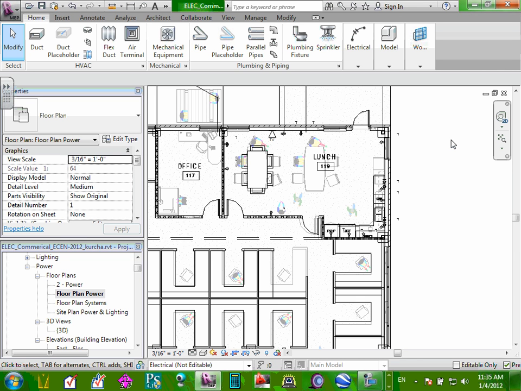Okay. Let me see about circuiting this. If you guys look at the receptacle in the kitchen, there's note number 5 and number 6 next to it. Make sure you read these because these have to do with the circuiting. Number 6, provide receptacle on dedicated circuit. Do you guys see where it says number 6 next to it?